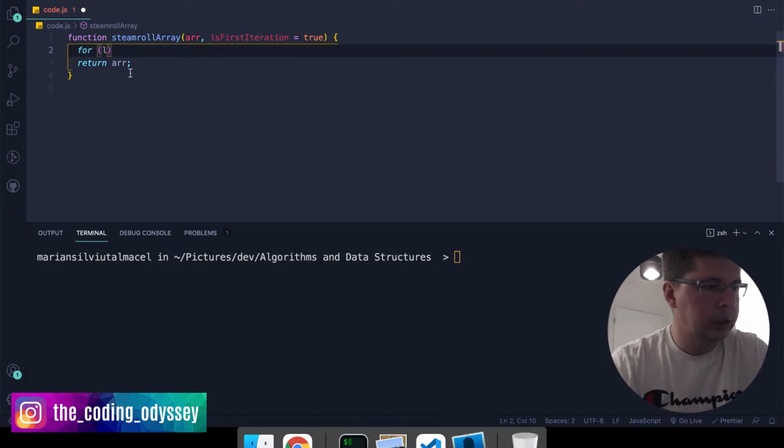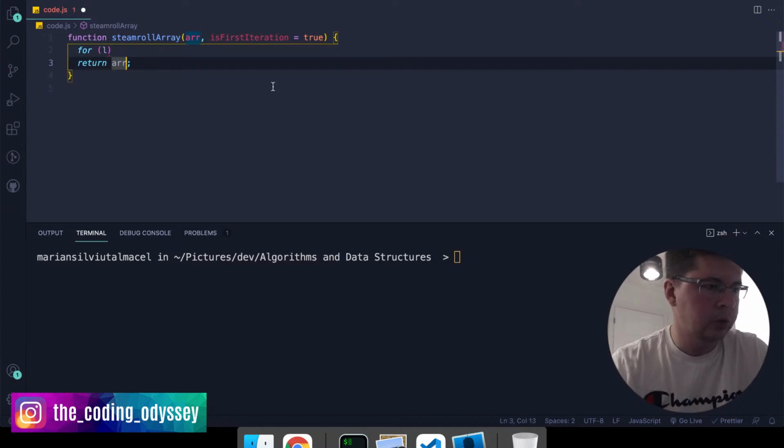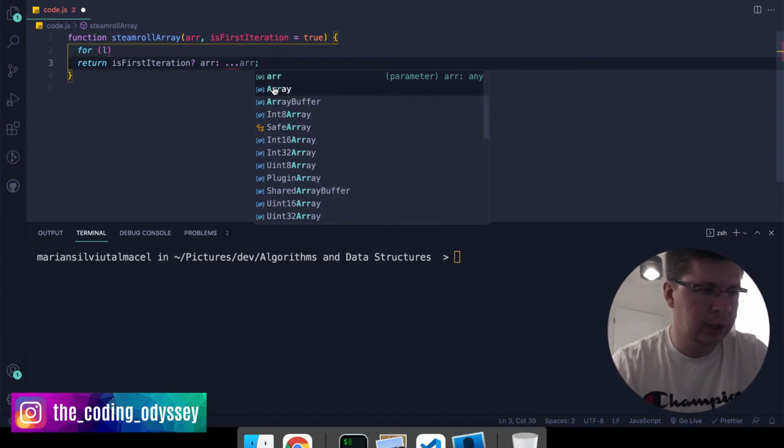And then at the end we say is first iteration. If it's first iteration, then we want to return R. Otherwise, we want to return, can we actually do this? We want to return R spread.